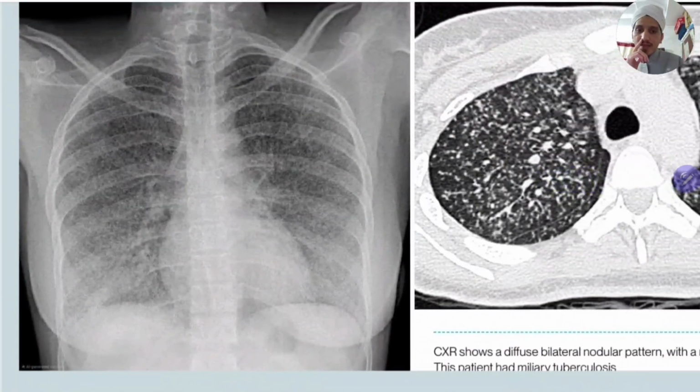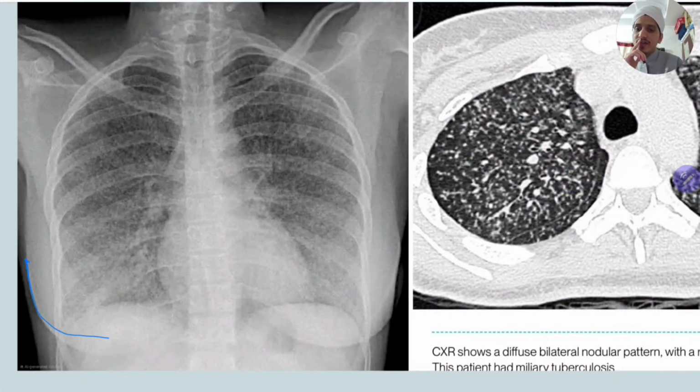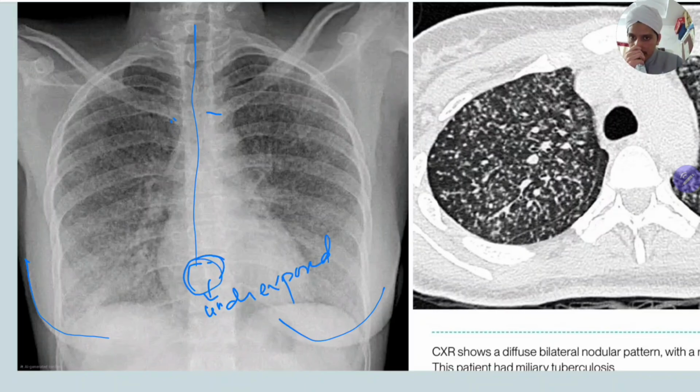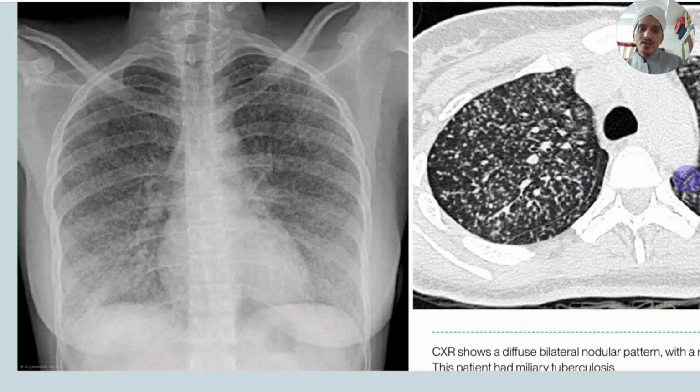And these are the mammary shadows. And the trachea, you see it is equidistant. Exposure is also okay. You can see it is actually underexposed, because so much of the thoracic vertebrae you are able to see. So underexposed chest X-ray, not rotated, and inspiration is good, if I count the ribs, 1 2 3 4 5 6, but underexposed. And this is micronodular pattern.